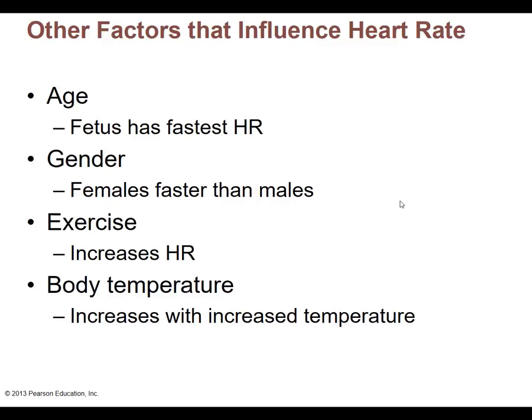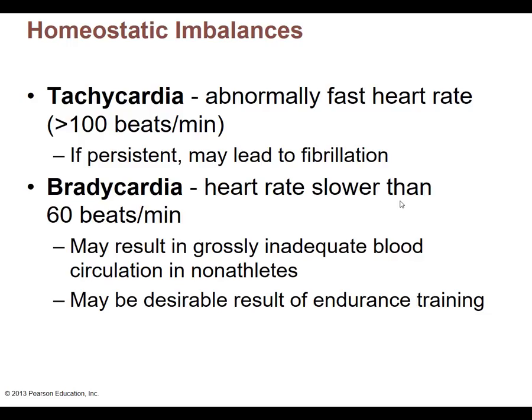Body temperature: anytime you have an increased body temperature, that increases your heart rate. If your heart beats fast enough, if it's over 100 beats per minute, we call it tachycardia. If it beats fast enough, it may lead to fibrillation, where there's no downtime of relaxation and resetting, and it starts to beat abnormally.